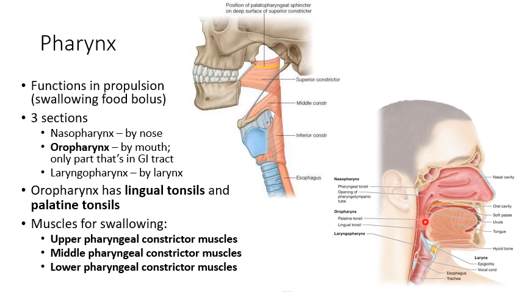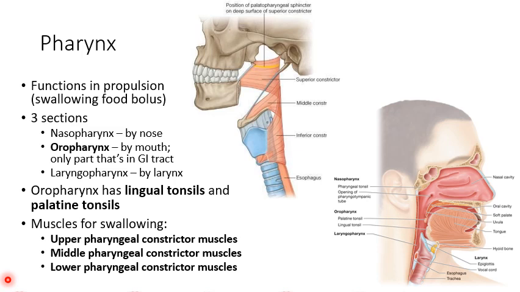Inside the oropharynx, you have tonsils, the palatine tonsil here, and the lingual tonsil down by the tongue. Those contain lymphatic tissue and have immune functions. So if any pathogens are coming into your mouth and the food that you're eating and they get swallowed, they have the opportunity to get stuck on a tonsil and activate the immune cells there.